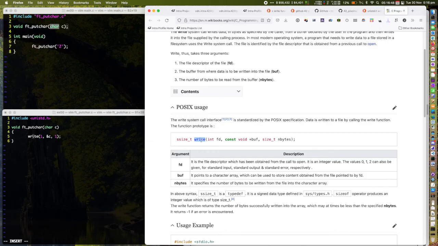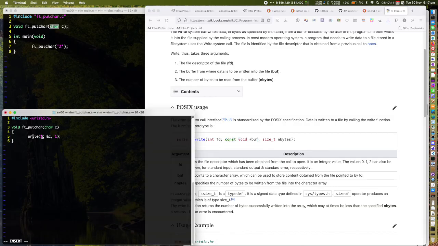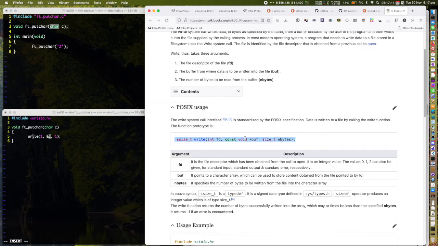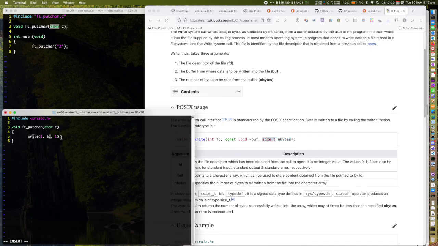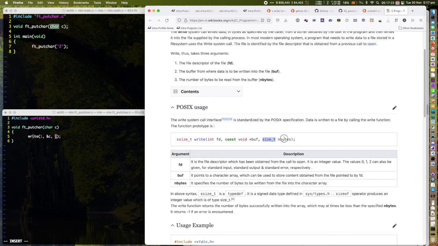Okay, we've got the name of the function. I'm not going to talk about that for too long. And now finally we have this really juicy part, which is these 3 input parameters with the comma-separated syntax there. So first up, we have an int, cool, finally in some territory that's familiar, that's called fd. We have this weird thing in the middle, and then we have another parameter, which is size_t, and I'm going to guess that the number 1 is probably a valid value for n bytes. Sort of makes sense. Now I'm going to read a bit more about how that might actually work.